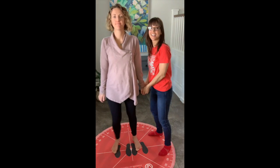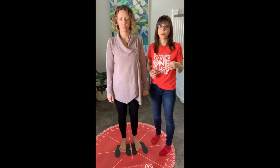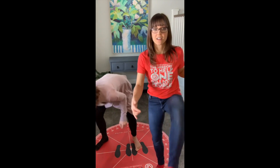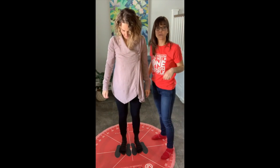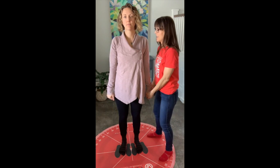We're going to do the same thing again. And it's pretty easy for me to get her out of balance, right? So she's going to put on the socks. With the socks, there is a tactile pattern on the bottom that will stimulate the neurons to fire and affect the equilibrium in the brainstem. And we are going to try the same thing again. You'll notice that her ability to stay stable — with me using the same amount of pressure and her the same resistance — has shifted.